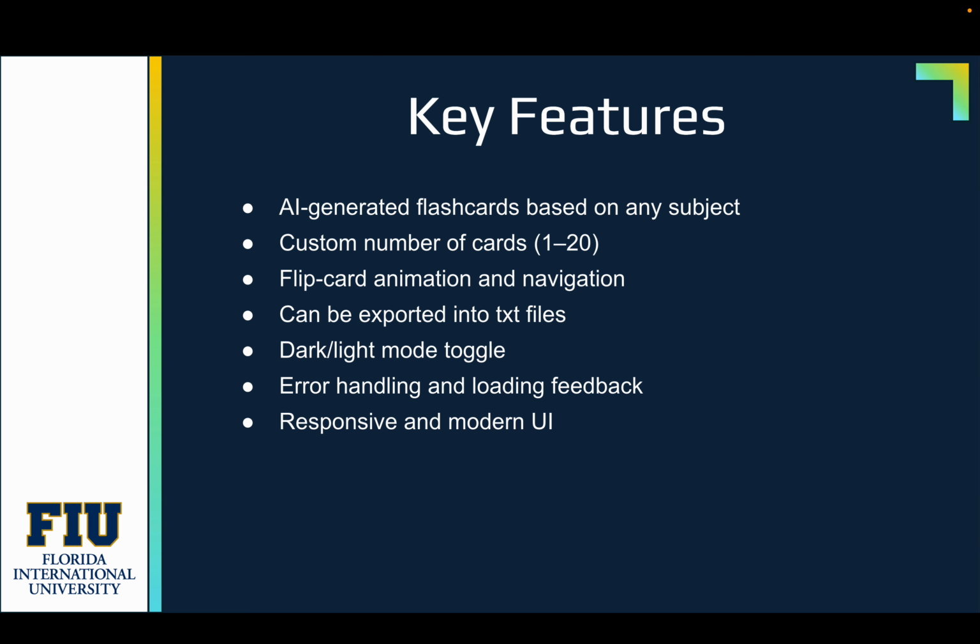These are the key features of our web app. It gives AI generated cards based on any subject given through a prompt. It can give a custom number of cards between 1 and 20. It lets you flip through the cards, front and back, to see the question and the answer. It can be exported as a text file. There's a light and dark mode toggle. We also provide error handling and loading feedback, and a responsive and modern UI.